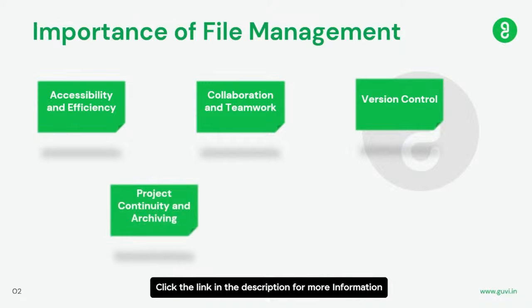Organized file management ensures project continuity. If someone new joins the project or if you need to revisit an old project, having a well-structured file system makes it easier to understand the project's context, locate a specific drawing, and even pick up where you left off. Additionally, proper file management facilitates archiving and long-term storage of projects, ensuring that important files are preserved for future reference or any legal requirements. Lastly, a well-organized file structure makes it easy to implement backup strategies and safeguard your data.